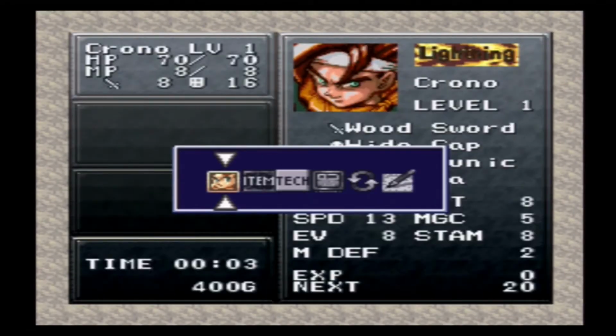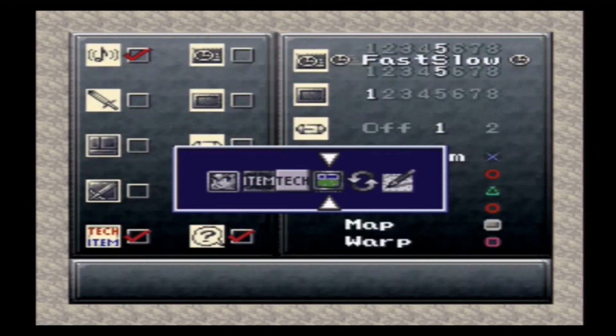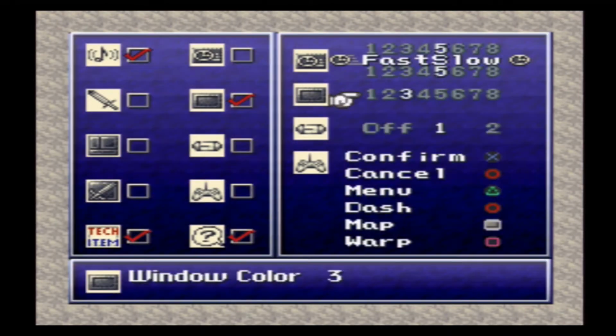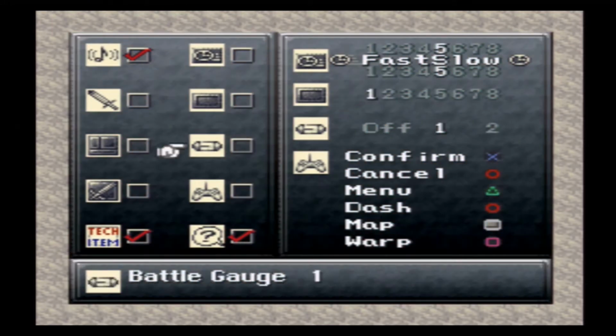So you've got your stats there, your money, tech, you can change the music, stereo on, battle speed, window color. Yeah, you can change the window color to a bunch of different options, but I like the default, so we're just going to leave it at that. Battle gauge. Gonna bump this up to fast, because nobody likes to wait for that.